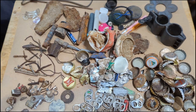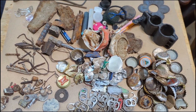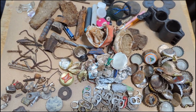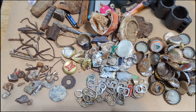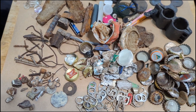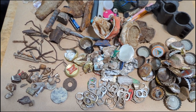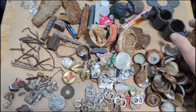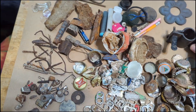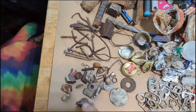Okay, everybody. I only got out once this week because of the rain and the cold, and I know everybody's got rain and cold now, but I only had one good day that I could get out, and I went to four different parks and new ones to me. So this is like 85% of all of this is out of tot lots, and very little out of the baseball diamond area. But I got a couple of things from there. I got this from there, and I believe this is like a quick lock flashlight holder for a bicycle. And got some other good trashy finds here.